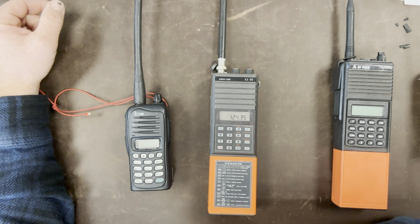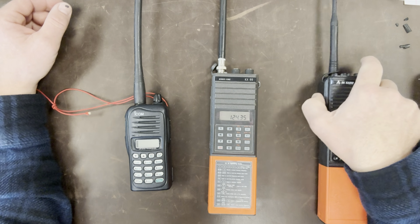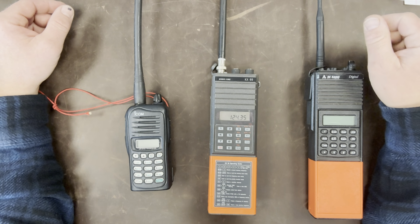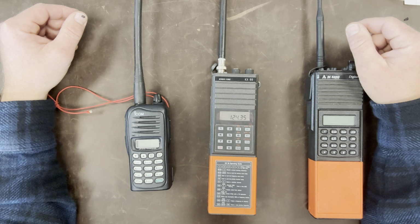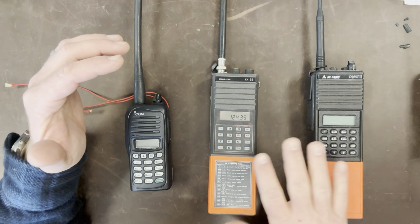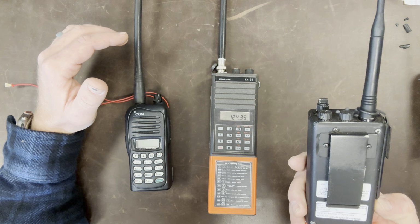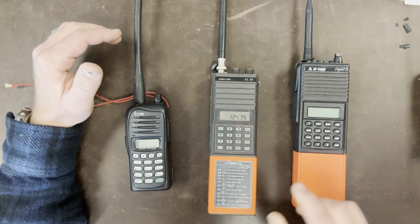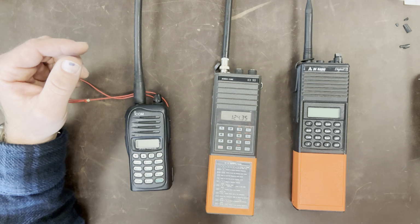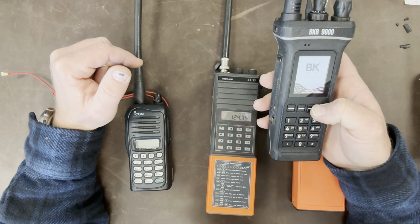The KX99 really intrigued me because I didn't know that BK Technologies was associated with an airband radio. But as I've always appreciated BK's radios, I thought I wanted to play around with it. Now, it definitely has old technology for programming, okay? Nothing too different from this DPH. I think it's a DPH. Yeah, DPH. But it's not simple. It's not menu-based. It's not textually based. And I'll show you what I mean by that in a moment here.